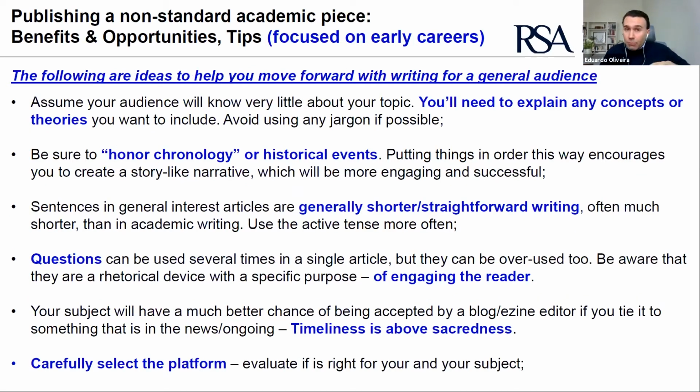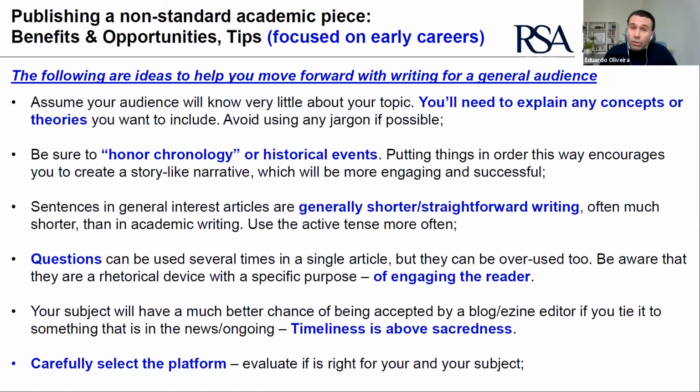These are intended to be some general tips, of course, depending on the context, as I said earlier. These may well vary across disciplines and across cases. And one thing is fundamental: to explain clearly your concepts. If you bring theories, please clarify those theories very well and in the simplest way possible, by bringing a straightforward writing with active and short sentences. These are fundamental tips in my perspective if you intend to write a non-standard academic piece.